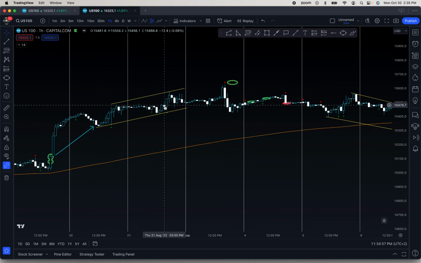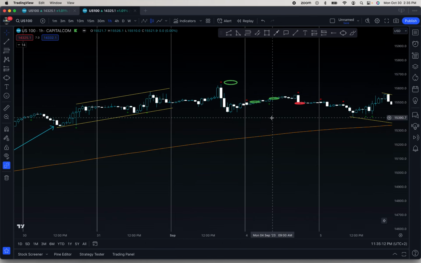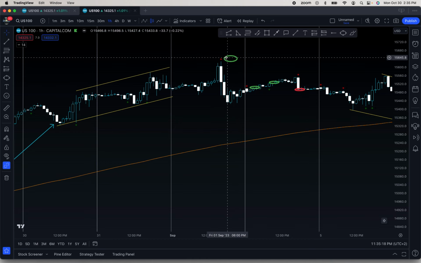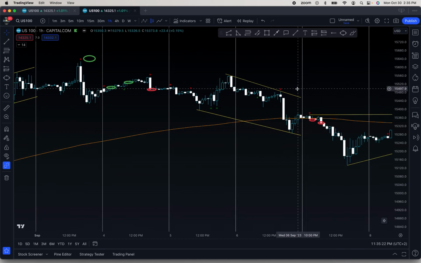Then again, it makes a higher low, higher high, and it gets an engulfing, and then it would get long here, but it never goes above. So then, that's the other thing too, how many days do these pending orders stay on? Because if it doesn't trigger this day, then this day it triggers long, and then probably gets stopped out here.